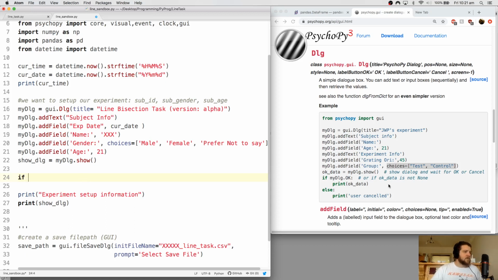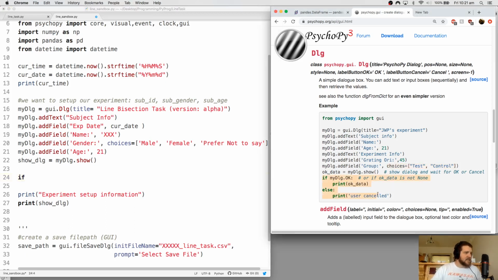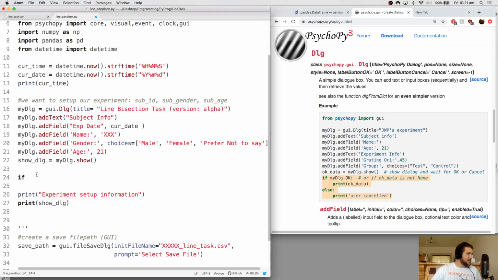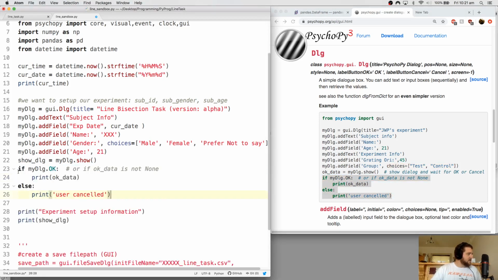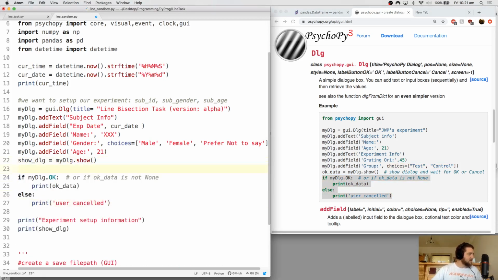So what John has given us here is that if the OK button was pressed, or if the data in here is not none, because remember when we hit cancel, it returned none.